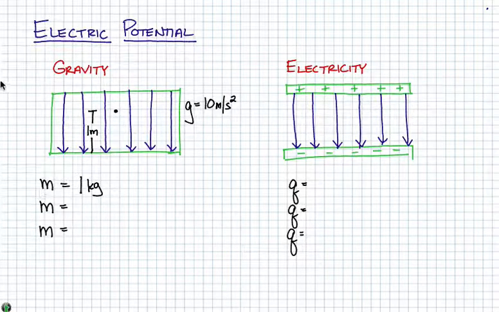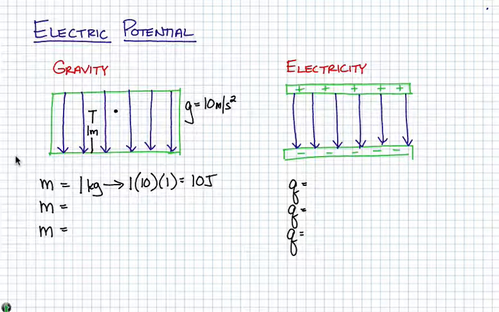However, if I took a mass of 1 kilogram and I were to place it at this point, well, we know we could find our potential energy by multiplying our mass times our acceleration due to gravity times our height. So if my mass is 1 kilogram, my potential energy is going to be my mass, 1 kilogram, times my acceleration due to gravity, which I've rounded to 10 for this example, multiplied by the distance in meters from the ground. So if I have a mass of 1 kilogram and it's located at this point, that mass will have an actual potential energy, in this case, of 10 joules.